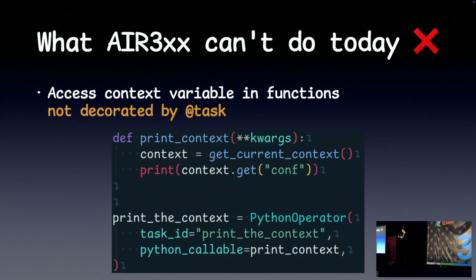And there's another case: if you are using the Python operator and you pass a callable as the argument of python_callable, this function won't be checked, because there's a high chance of false positives. We discussed with the Astro team where we should add it, and we decided not to. So if you are using the classic operator, this kind of missing context won't be checked. But if you are using TaskFlow with the task decorator, that's perfectly fine, and Ruff will tell you that it has been removed and is outdated.